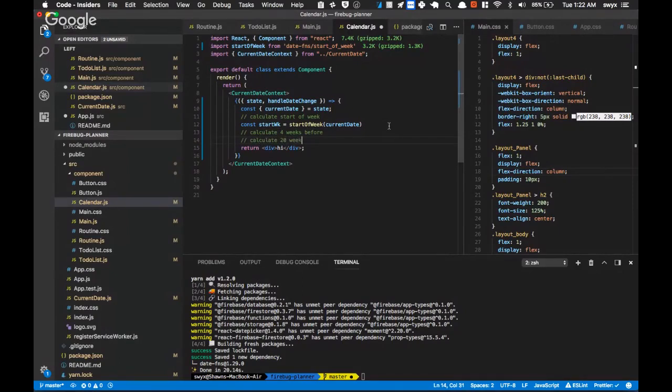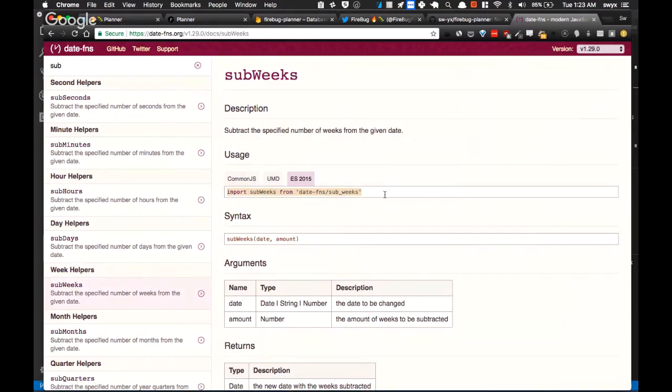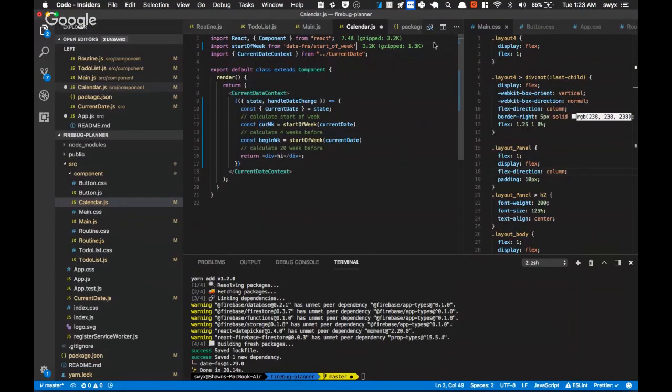Just say I'm happy to go over because it'll just go off screen. So 20 weeks is my random. There's probably a better way to decide that, but that's all I'm going to do. I'm going to call that current week. And then to calculate 4 weeks before, I'm going to go for subtract weeks. There we go. From date functions.